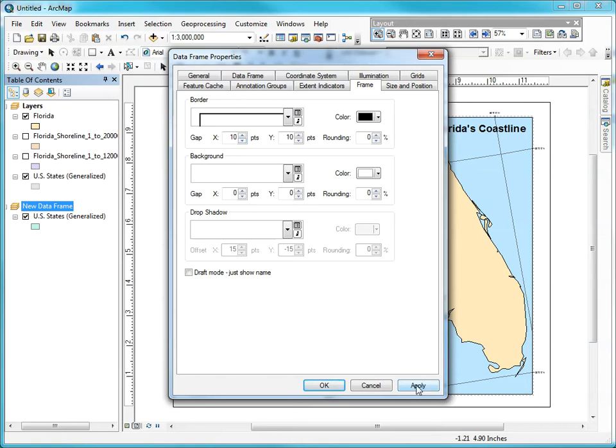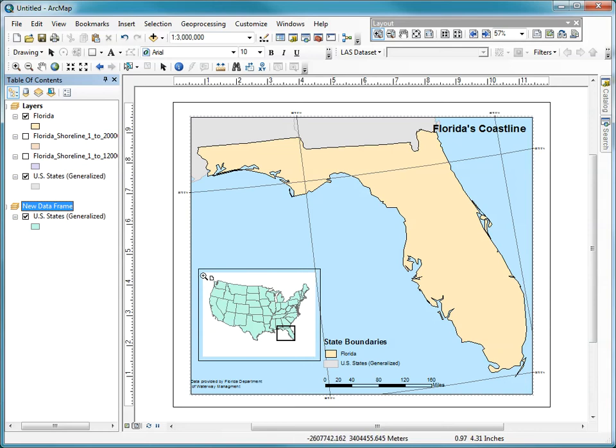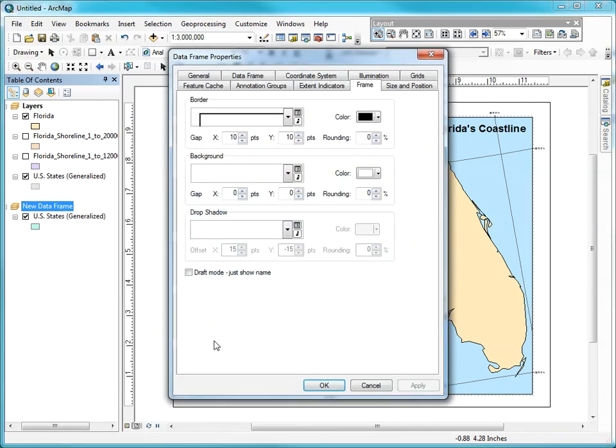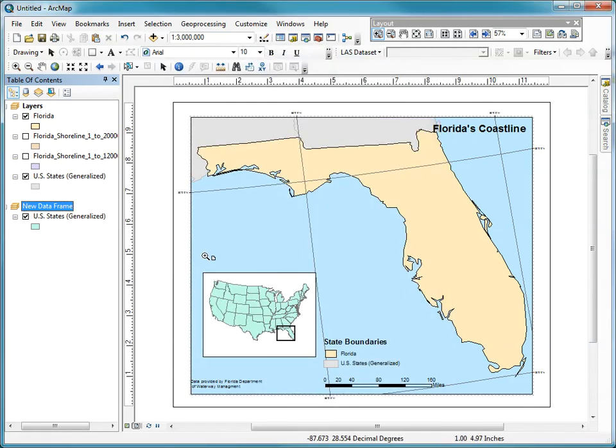Before I do that, I want to apply this so you see what would happen if I didn't. You'll notice that the background now is white, but there's an offset or gap between my frame and that, and it leaves that conflicting area again. So I'm going to click on this, go to my properties, and change these gaps to 0. And now you'll notice I have a nice clean area here.